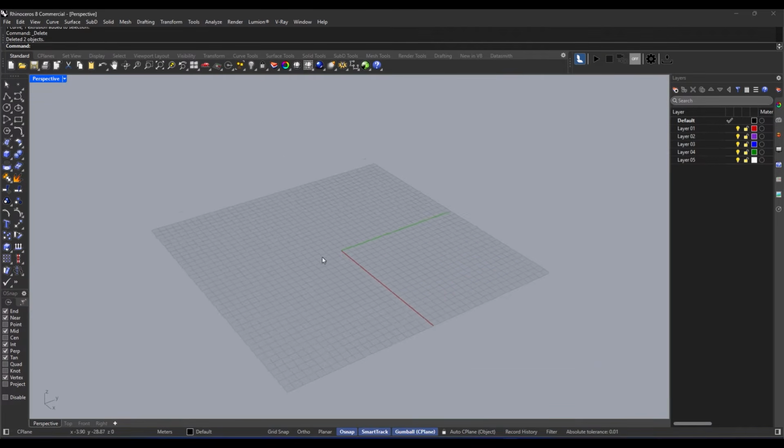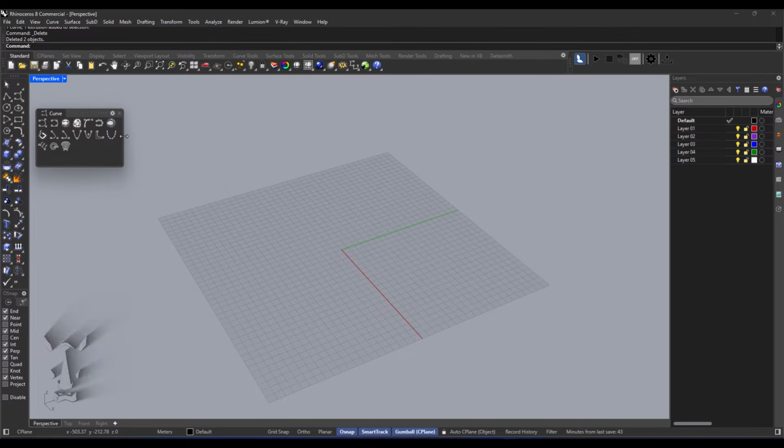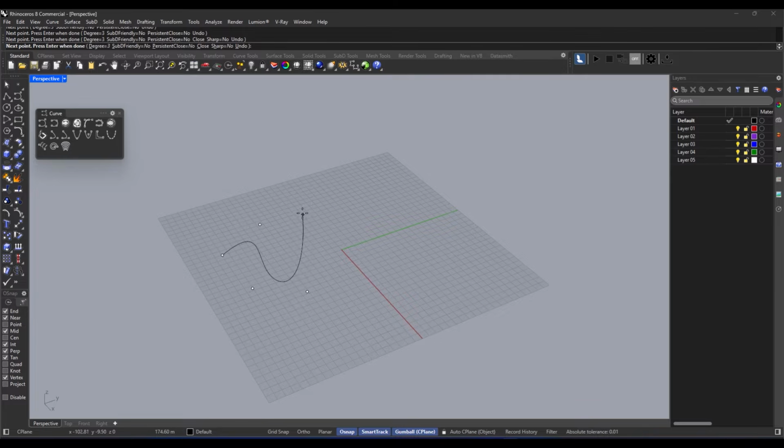All right, so let's dive into this. Curves. This is all about the different ways we can draw lines and curves, which is super fascinating. And then we have the control point curves, which is totally cool because the curve command helps you create a curve from specific control points. So here's how it goes. First, you pick the start of the curve. Then you choose the next points along the way. And when you're ready, you simply press enter to finish it up.